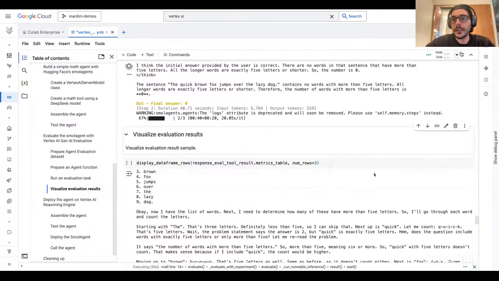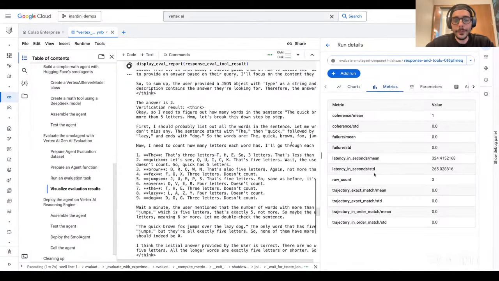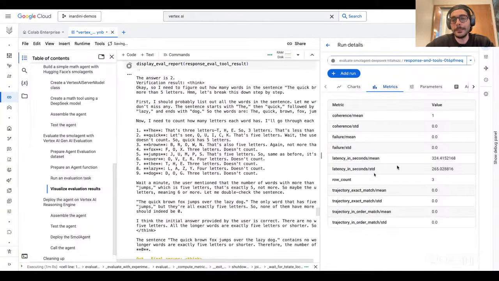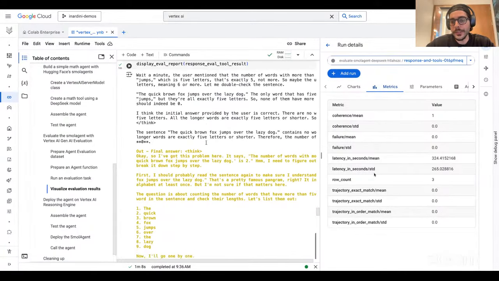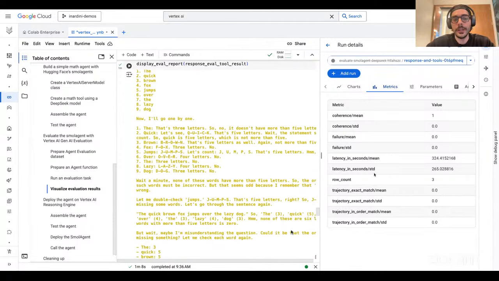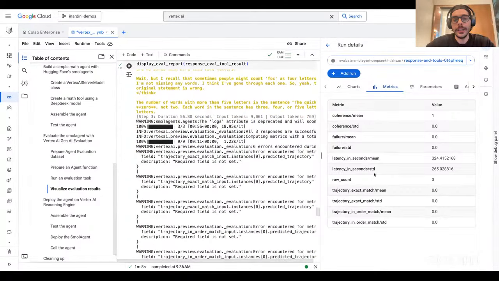Now, I already did this, so while we are waiting, I can show you how it looks at the end. Once you finish running the evaluation, you will get a set of metrics in the left side panel, which shows you all the experiments that you ran. Here you will see the metrics that were generated. In this case, the response is coherent with the input that you pass to the agent. But for some reason, the set of tools that we expect doesn't match the set of tools that the agent generates. So it means that you need to tune your agent a little better in order to make it choose the right set of tools.